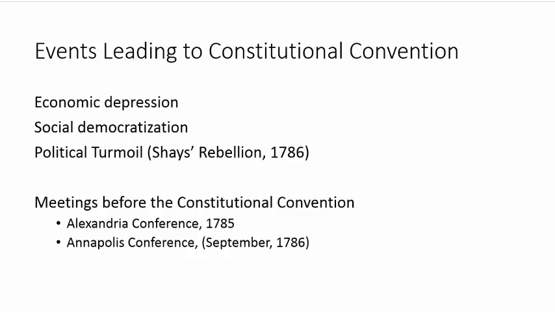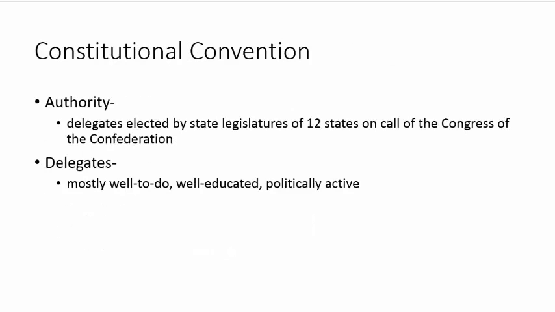each of which were trying to figure out how to deal with the trade problems between the states, but had gotten virtually nowhere. At the Annapolis Convention, a young attorney from New York by the name of Alexander Hamilton suggested that a new Constitution be drafted to replace the Articles of Confederation. And so they called upon the Congress of the Confederation to ask the states to nominate delegates to send them to Philadelphia to revise the Articles of Confederation.